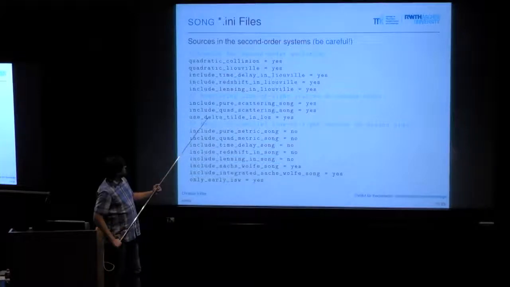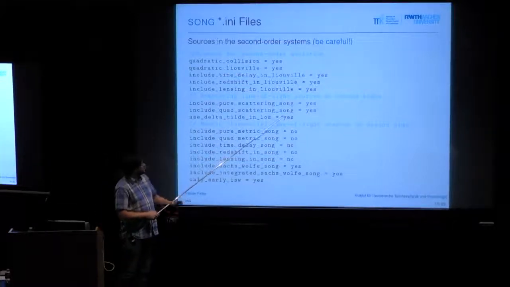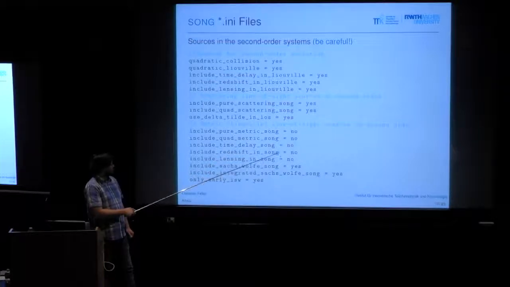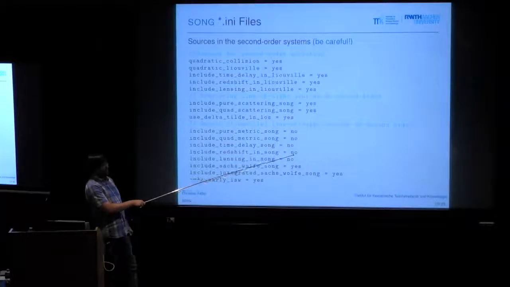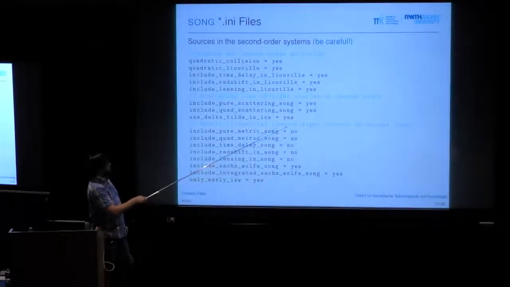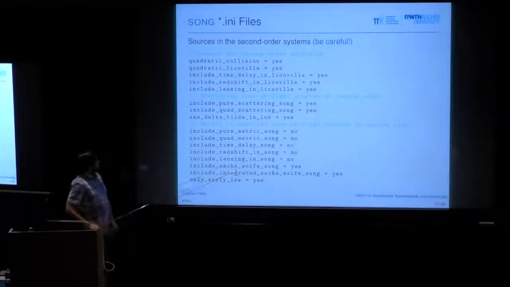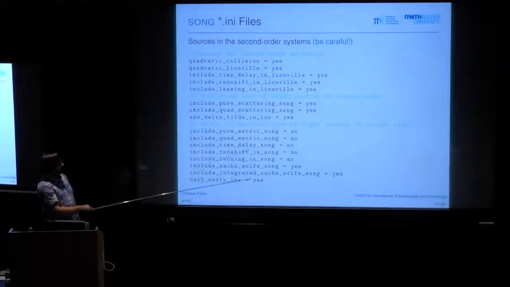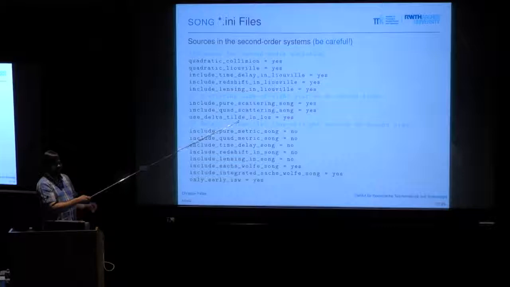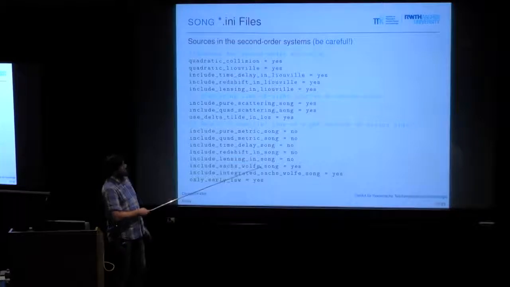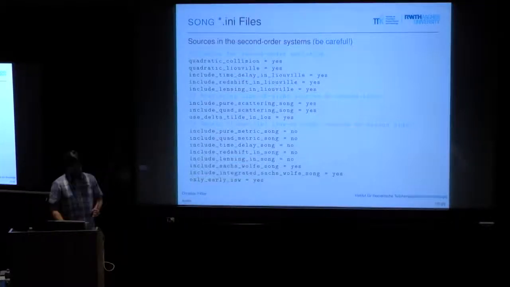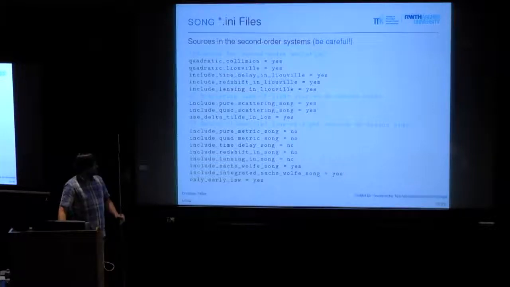And then here, coming back to this delta tilde in line of sight, yes, this is exactly the part that will absorb the redshift terms that are set to no here. So if this one is set to yes, this one definitely needs to be set to no. Otherwise, you will compute things twice. The code should complain if you put both of them to yes. So in a nutshell, if you understand what you're doing, you can modify this. You can select individual contributions and see what kind of impact they have on the second order evolution. But if you don't understand this, you should just leave it at the presets. Otherwise, you will get uncontrolled, not properly converged results that don't make any physical sense.